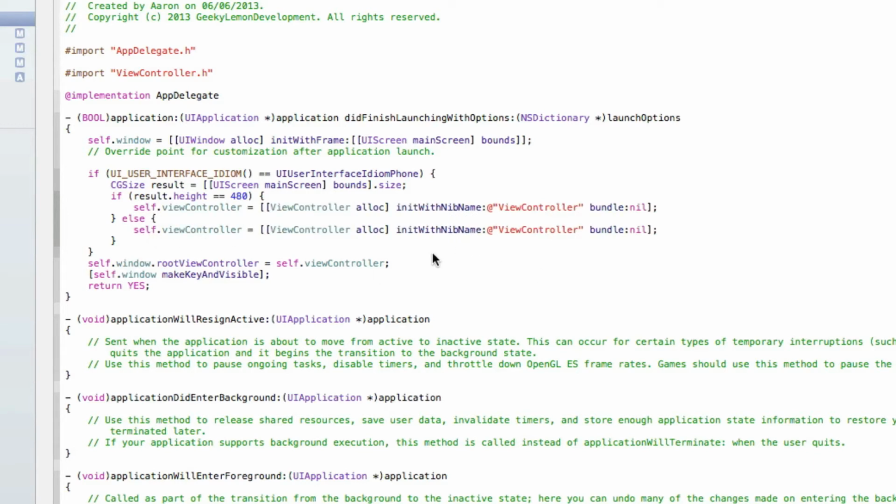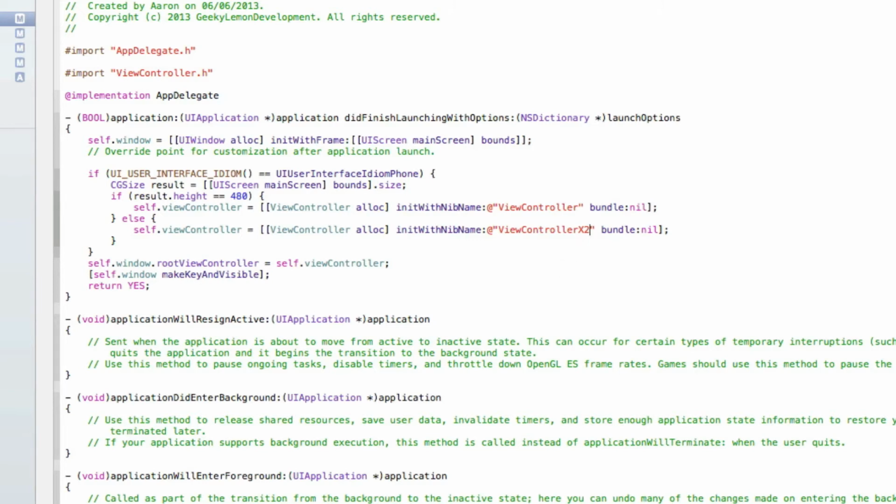Paste it here and here. So basically what's going to happen now is it's going to detect that it's an iPhone. Once it does, it'll detect the screen size is 480, and by doing that it's going to load up our view controller with the interface named ViewController. Now if it's not a 480 screen and it detects the iPhone 5 screen, then it's going to load up our view controller, but instead of the ViewController interface, we put X2 at the end. It will now load up our view controller class, but with the iPhone 5 4-inch view instead.